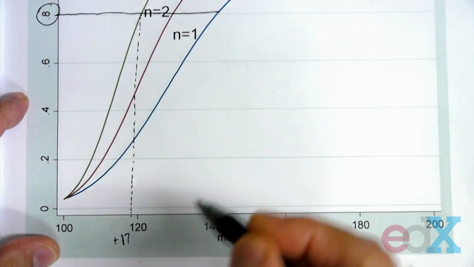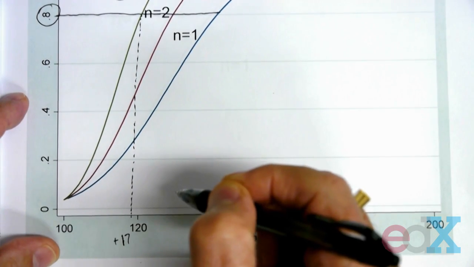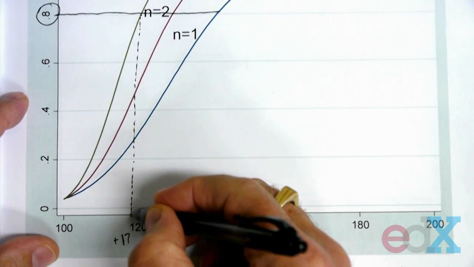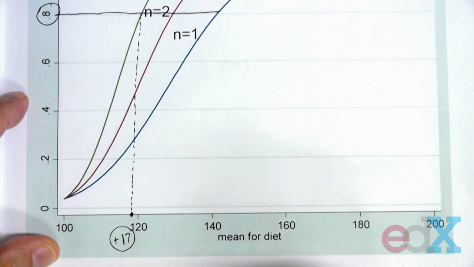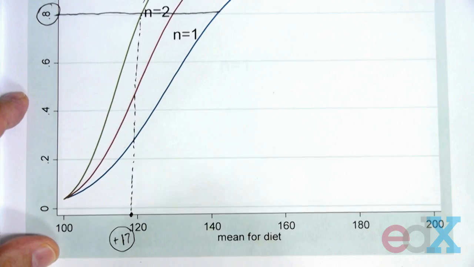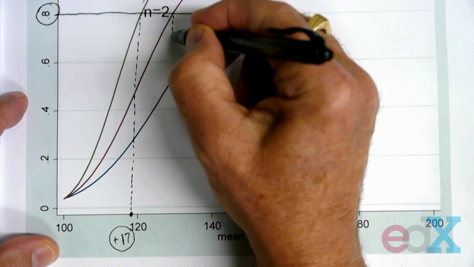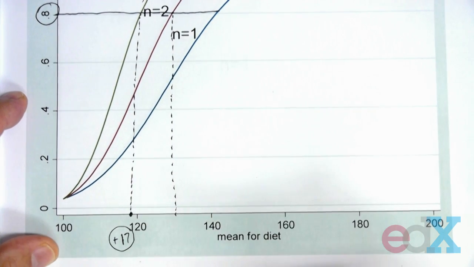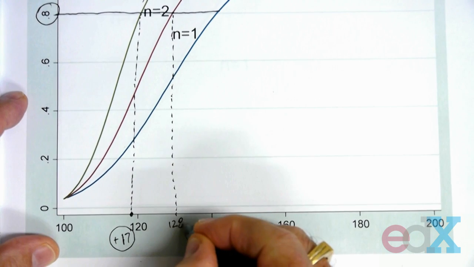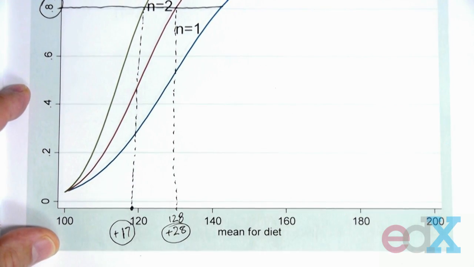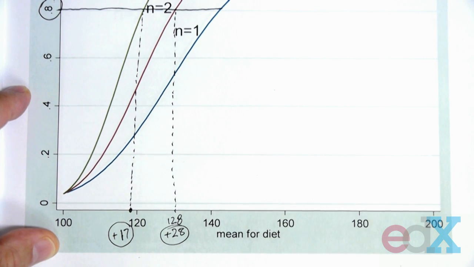All right. So what this says to us is if we had 4 flab rats, then we would have an 80% chance of detecting a difference in the diet of plus 17. Anything beyond that, we'd have even more power. We'd be up here, and so we would have even more power. Whereas if we only had a sample of size 2, how big a difference would we detect with 80% power? The answer is at about 128, so let's say that's plus 28. So we would have an 80% chance of detecting a diet whose mean is 128, plus 28 beyond the null distribution.